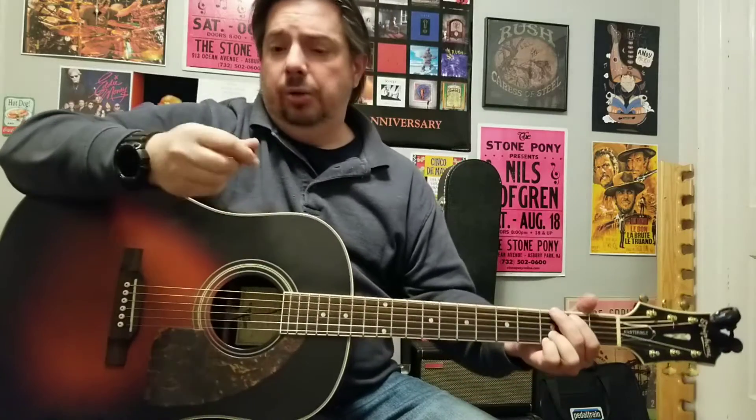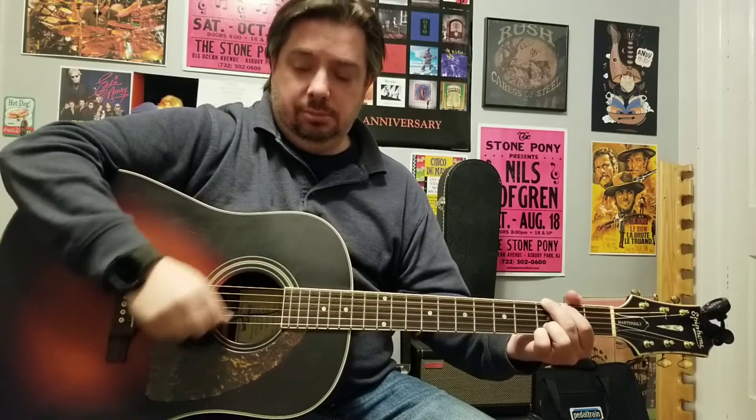I'm not leaving it all the way out here, because you don't have as much control or grip. I don't hold the pick super hard and I don't hold it super loose — I'm right in the middle. If I hold it super tight, even without strumming harder, the pressure I'm giving the pick does make a difference. And if I hold it super light, it's almost ready to fall out of my hand. So I try to keep it somewhere in between — not super tight and not super loose. Keep that in mind.